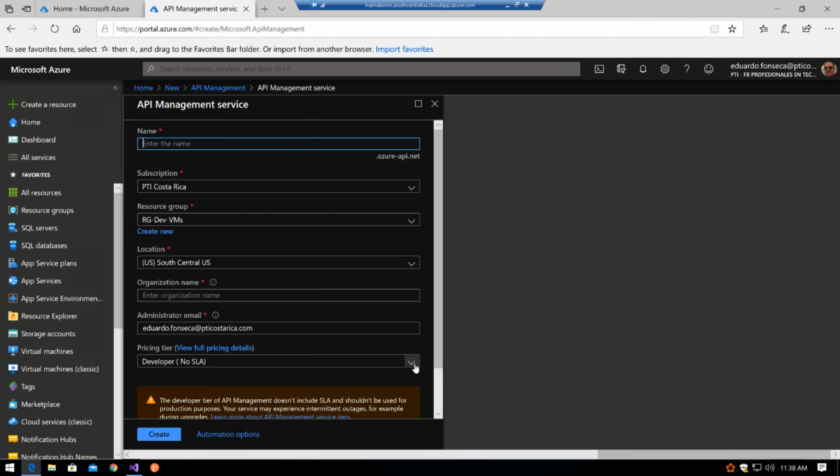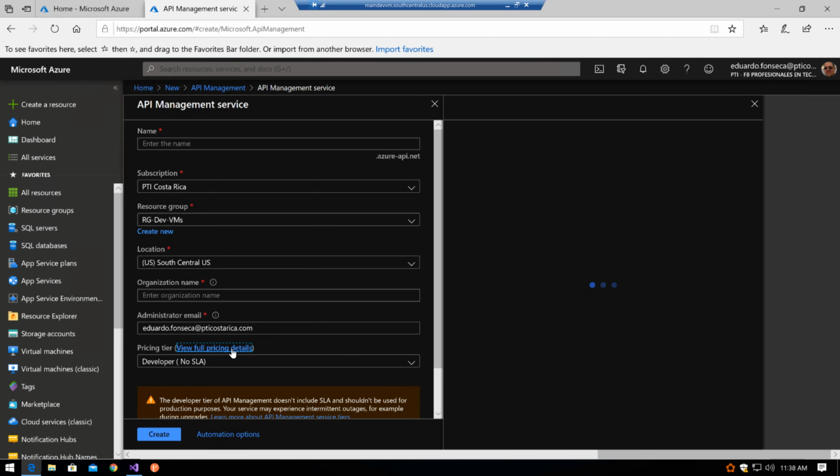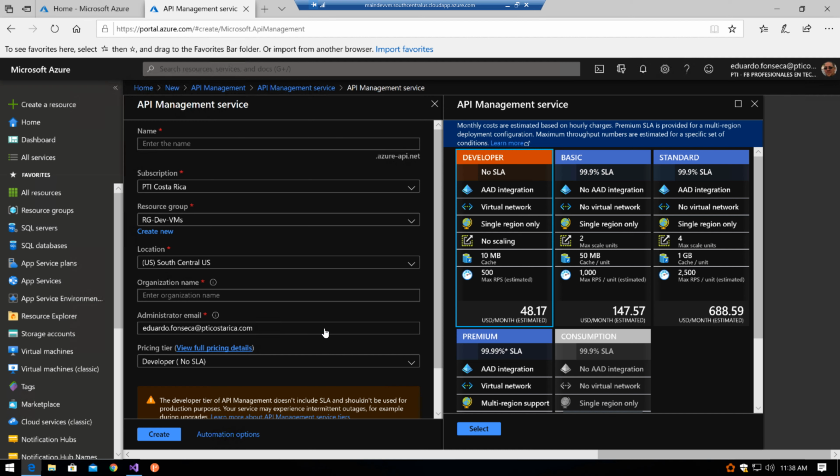For development purposes, make sure to choose the developer no SLA tier and to verify the prices so you are aware of it. You see that the developer tier says $48.70 per month estimated, right? So that's the best one for development.